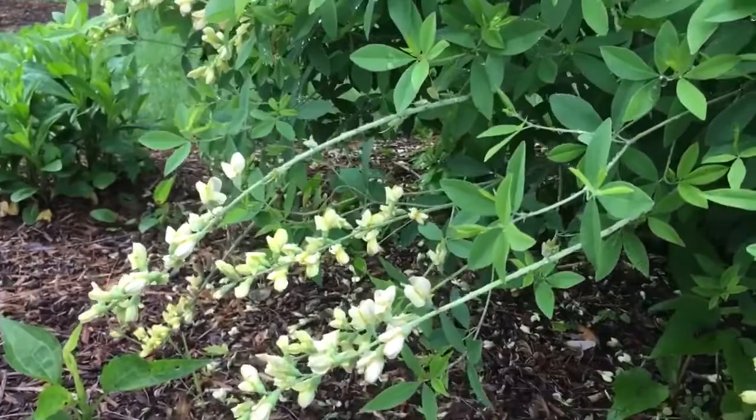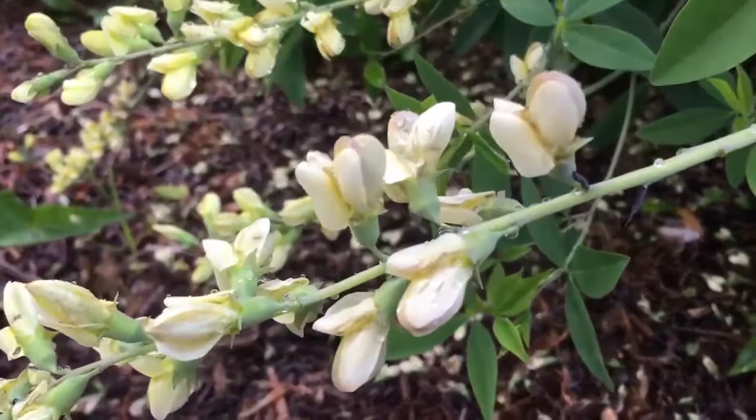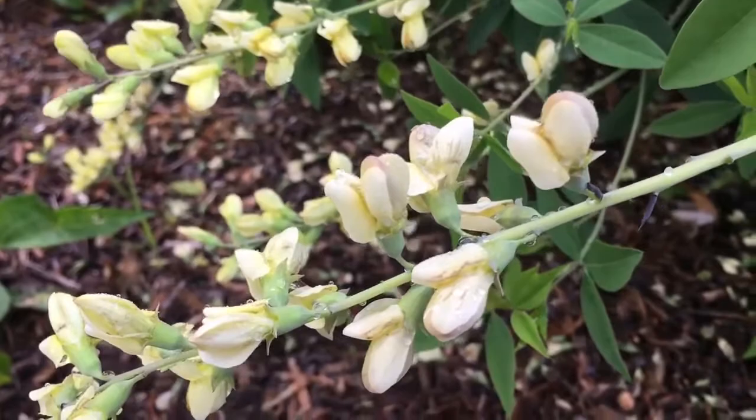What a sturdy, sturdy perennial — native from Pennsylvania down through the Texas area. It's kind of rare to find this as a native species in our Maryland area. Take a look at that pea-type blossom on it — a very beautiful little flower. Those of you that are gardeners know that peas are capable of fixing nitrogen from the air and putting it back into the ground in a usable form for plants.